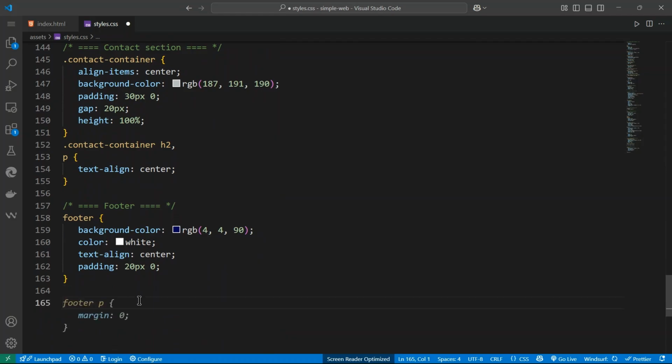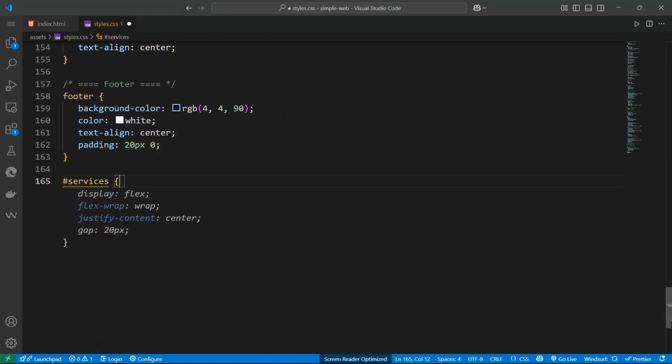To select an ID, we use a hash and pass the ID name. So select this one, the service. Here I select the services, and now we can give some styles the way you want.